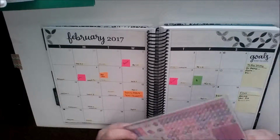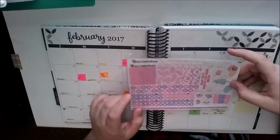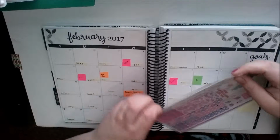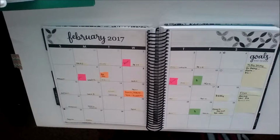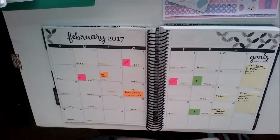This is a kit. The kit I'm using here is from Wild Summer Designs, which I did show in my haul. So I'm looking at my... Hold on here. I hate that noise. Come out. Okay. So looking at my month here, it looks absolutely crazy.